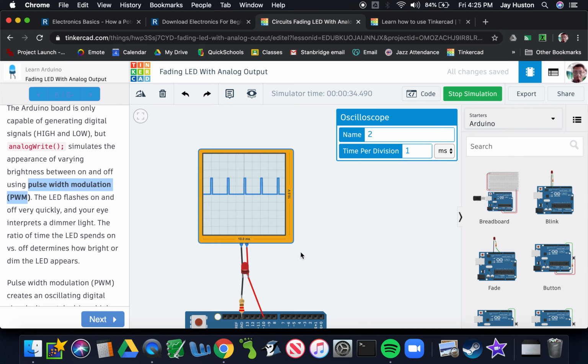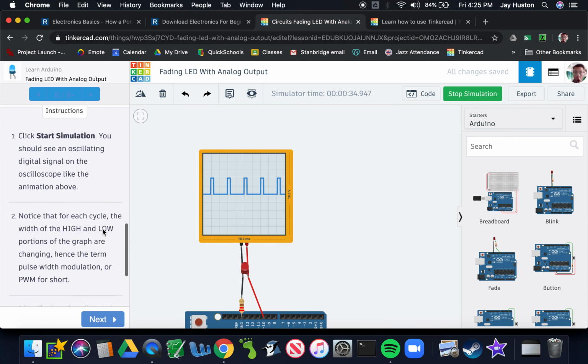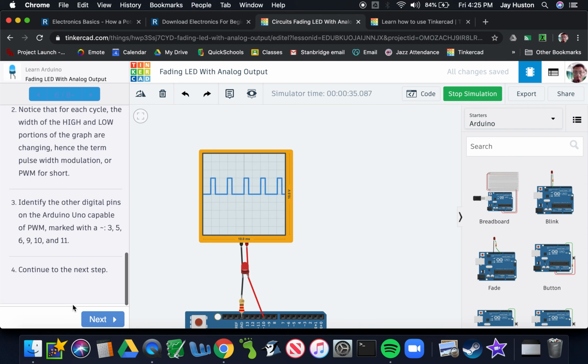What is happening is a huge strobe effect. It's actually turning off and on really quickly. So that's what all this is saying. And that can only happen with 3, 5, and 6, 9, 10, and 11. Those are the only ones where analog write works. So if I tried this with 12, it wouldn't be able to turn the pin on and off for short periods of time. It would either turn it on or turn it off.